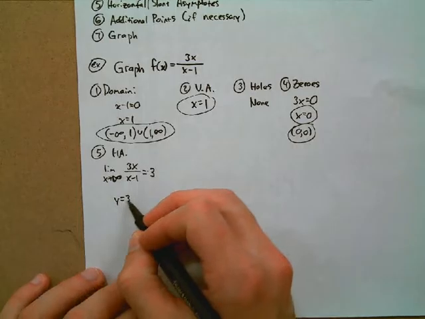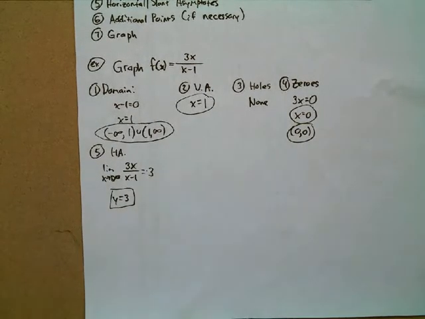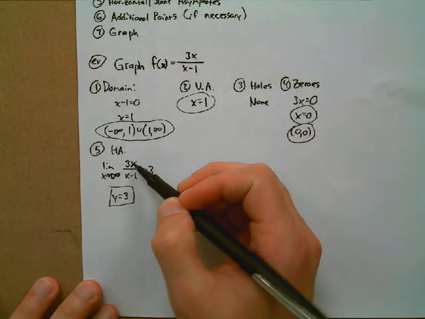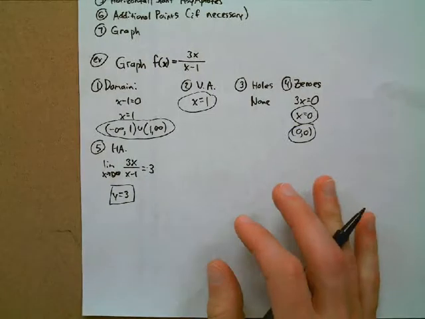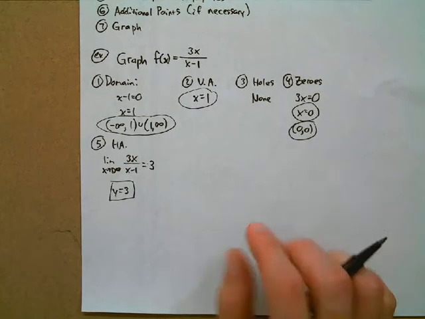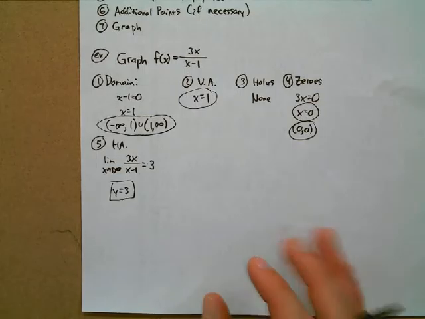If we did negative infinity, what would our answer be? Still 3, right? It'd be negative 3 times negative infinity over a negative infinity, so negative over negative is still positive 3, so it won't matter. There are some situations where the infinity or negative infinity matter, but we won't be graphing any of those, so we don't have to worry about that. Okay. And again, we'll talk about slant asymptotes tomorrow.